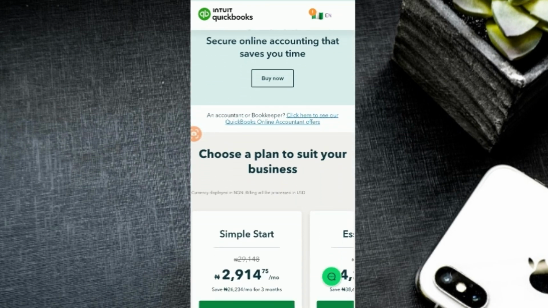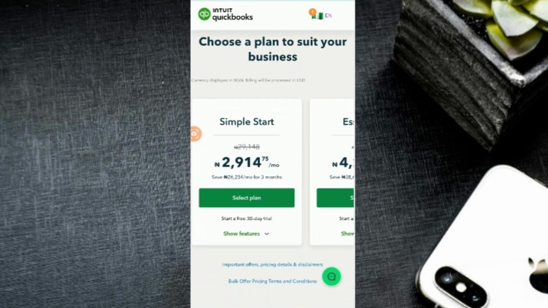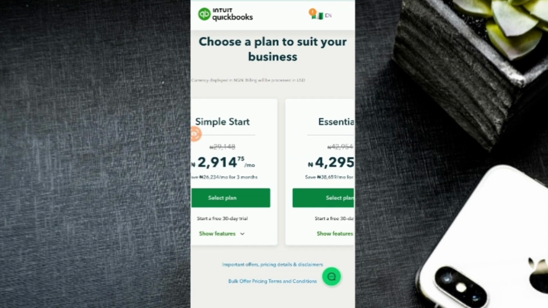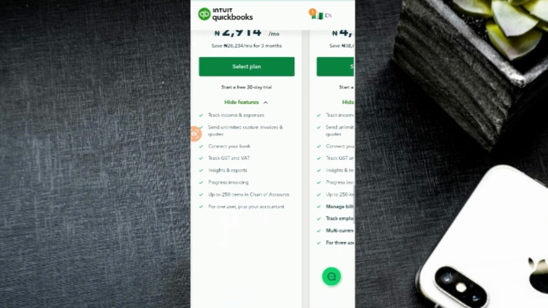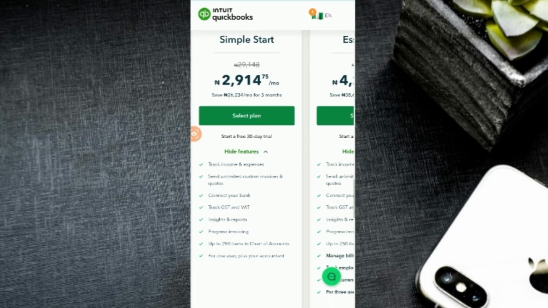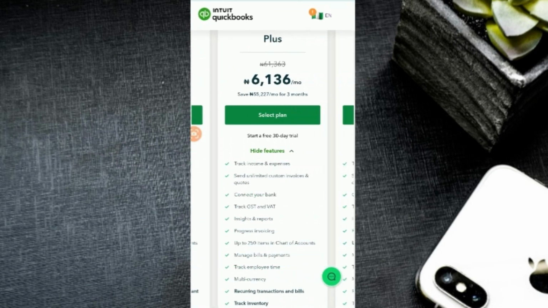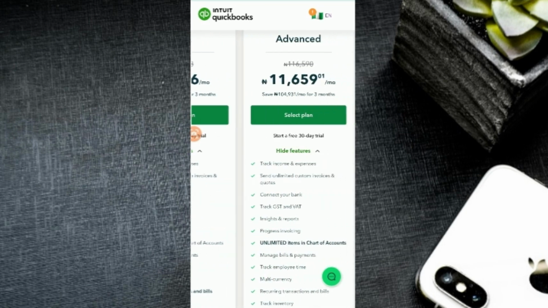Check off each QuickBooks transaction that matches the ones on your bank statement and make sure amounts and date match exactly. Step 4 is to find and fix differences. Now, if the difference shown at the top isn't $0.00, look for missing or duplicate transactions and correct them before proceeding.